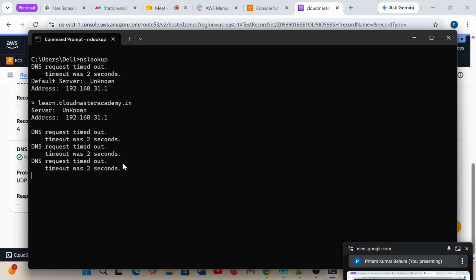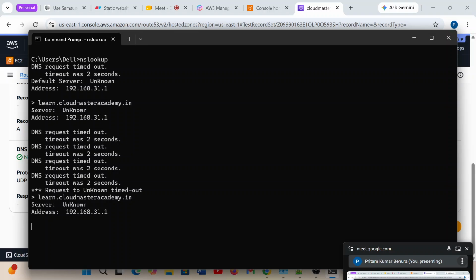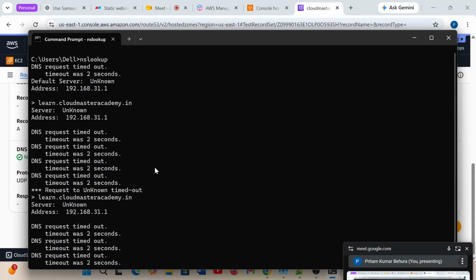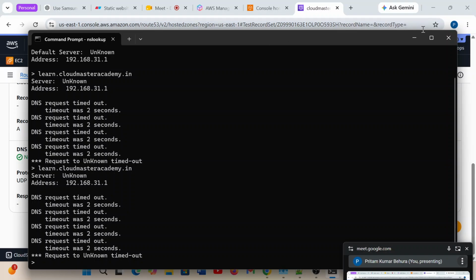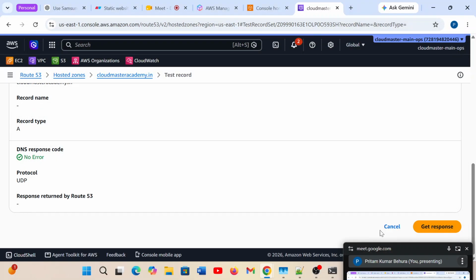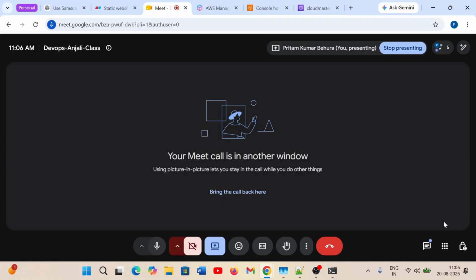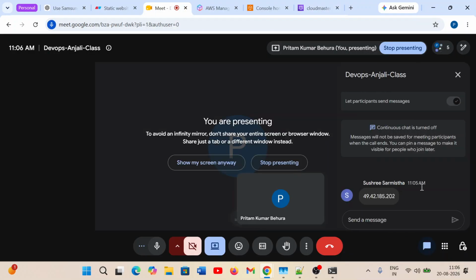Because it is not properly synced with GoDaddy yet. We will give it more time to sync properly, and after some time we will be back to this again. In the meantime, let's add Sushri's IP to our diagram.